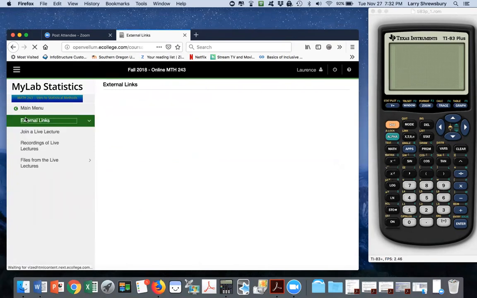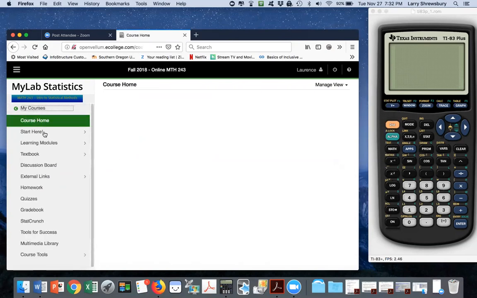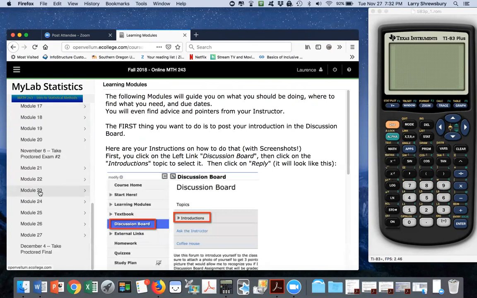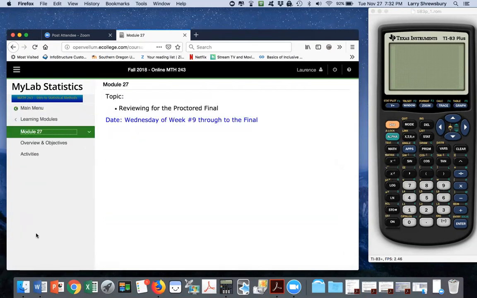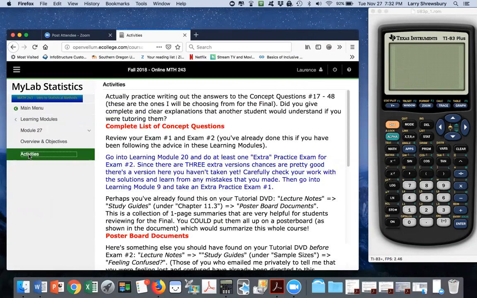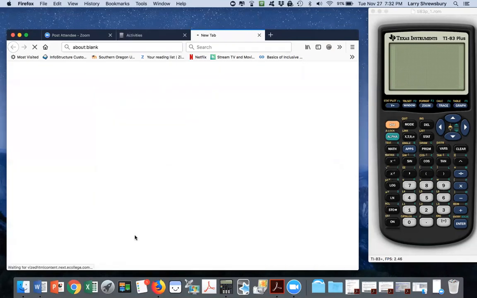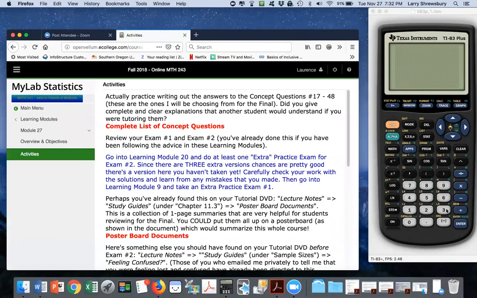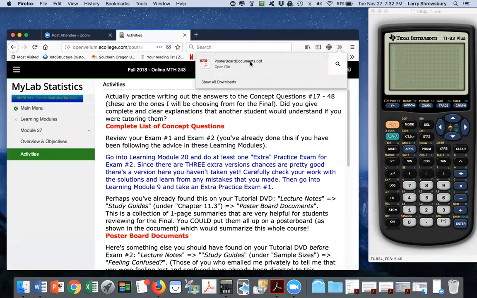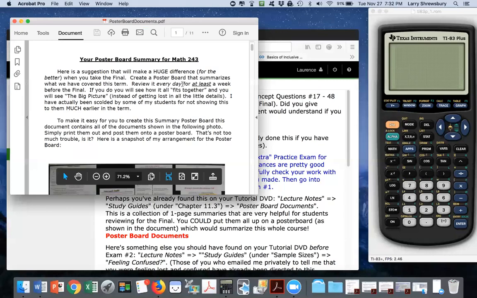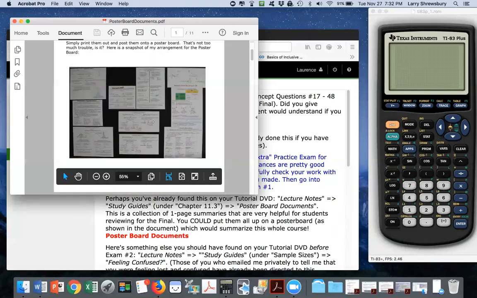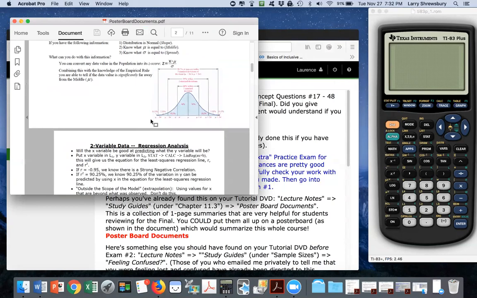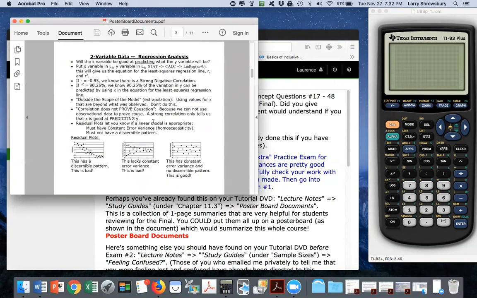To also make sure that you see how everything all fits together, let's get over here to the last learning module that has some nice gems for you. Getting over here to activities, want to make sure, if you haven't done so already, that you've made your own little poster board. And all you got to do is print out the documents. Well, not the first page. It gives you sort of an idea of the layout. But whichever one's in here that you find the most useful. This is a particularly nice one for Chapter 4 for the regression.